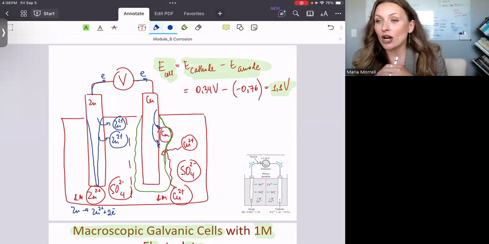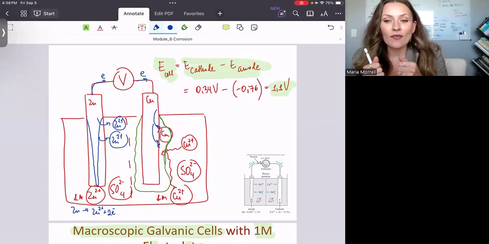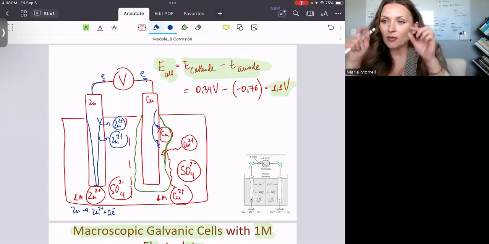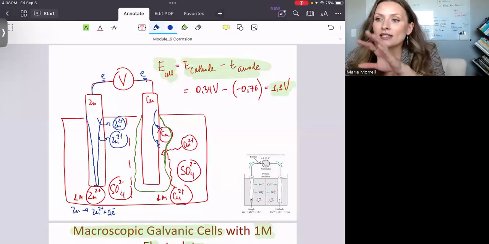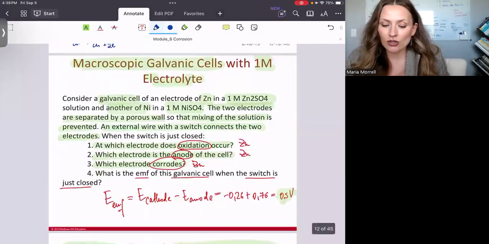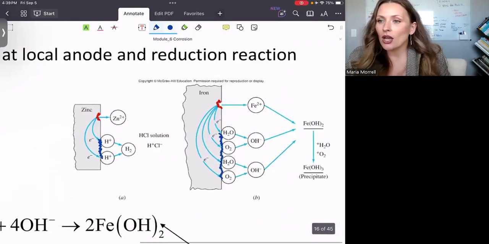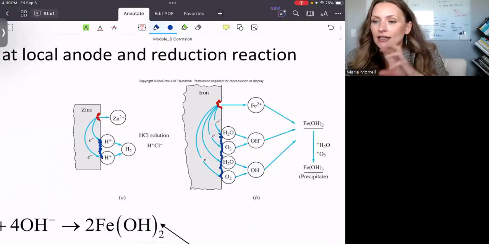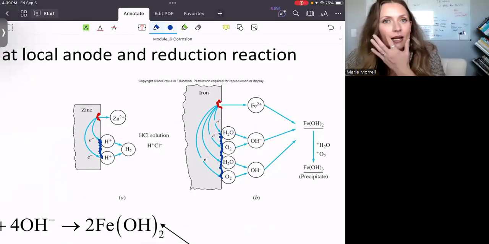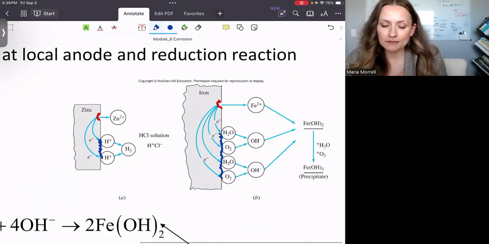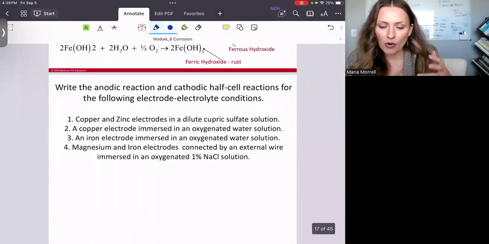Whenever I see students trying to connect a galvanic cell, they do a lot of weird stuff. The concept is very simple. You have to have two electrodes, connect them, and then put them in the electrolyte. That's the macroscopic galvanic cell. But for corrosion to occur, you don't actually need two separate electrodes. Corrosion can happen on a single electrode, and the only difference is that your anode and cathode are now microscopic, and that's why we call them local. Hopefully I hammered the point.